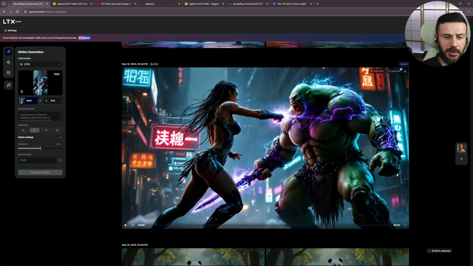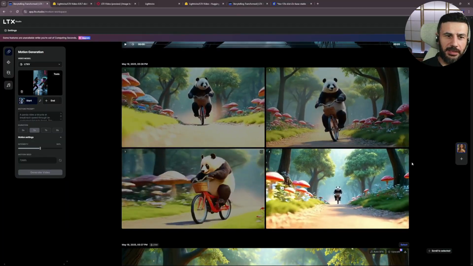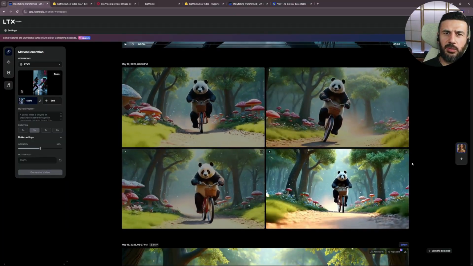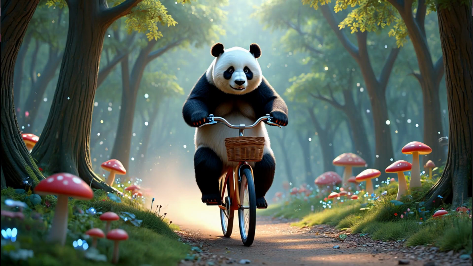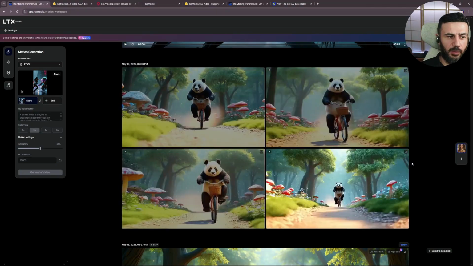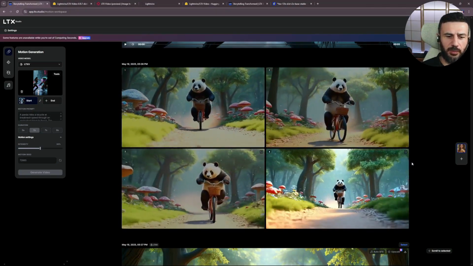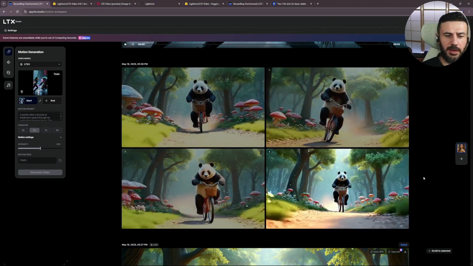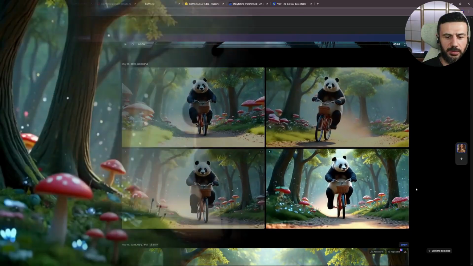Let's continue with our ever-popular Boss Panda, who is riding through the fairy tale forest. A test that not only simulates riding a bike, but here Boss Panda is traveling through a new world that has to be generated. So you provide the starting frame, and since he's moving forward, new content has to be generated on the right and left. All 4 results are good in this case. So it's hard to pick one here, although the bottom left stands out to me because it's fast, and since he rides past the camera, it gives the whole thing a bit more life. That's why I think that's the coolest one.